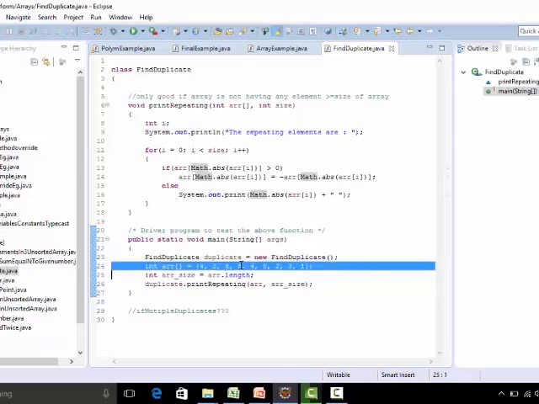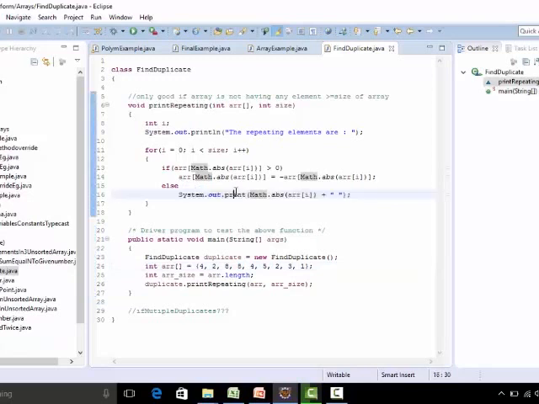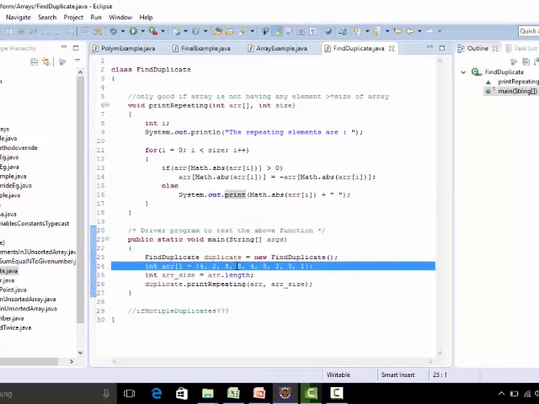And when the fourth element is encountered, which is 8 again, the 8th element will be checked. And over here, it will see that the 8th element is already negative. If it's already negative, it will go into the else case and say that this is a repeating number. So over here, we can get to know by the index, that is 8, that 8 is repeating. This is the logic that I have used over here, but this logic is only good if the array does not have any element which is greater than the size of the array. If the size of the array is 8, then all the elements should be up to 8, not anything above 8. Then this logic works absolutely fine.